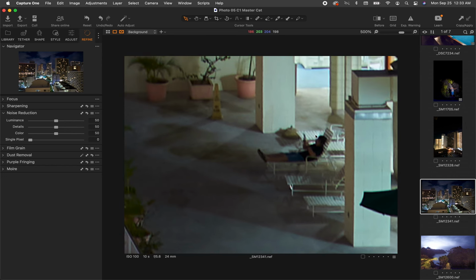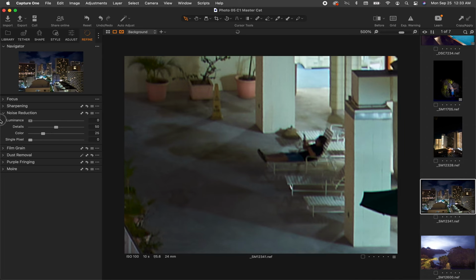And while we're on that, I'm going to go ahead and pull back color, see how bad the color is in this area, and you'll notice that when I pull back color, there's not a lot. So in this instance, I probably could pull it up somewhere around 25 instead of where it was at 50.